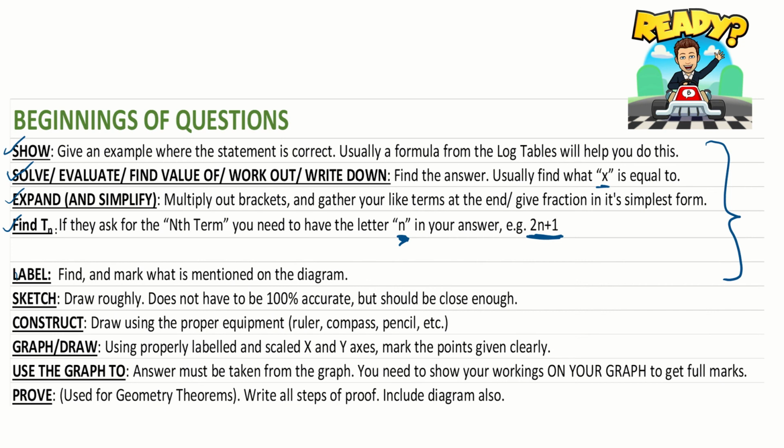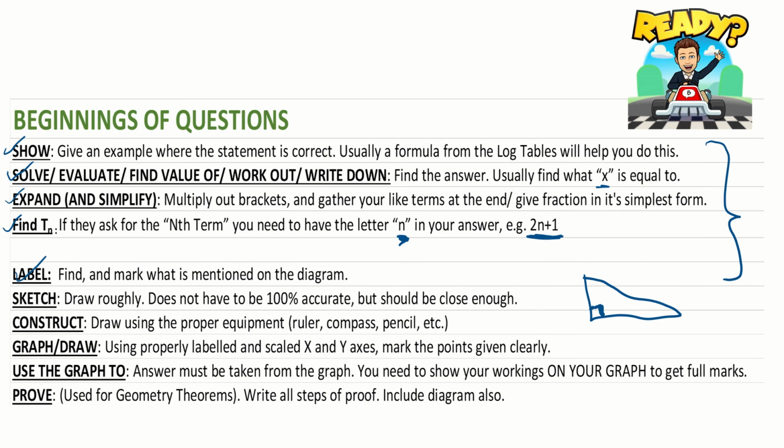We have label. If you're asked to sketch something, it's just draw it roughly. It doesn't have to be perfect. You don't have to use your ruler or your compass. You can if you want, but you don't have to. So if you, for example, were asked to draw a right angle triangle, you could do something like this. And obviously my lines here are quite squiggly. This here looks like a right angle, but it could be maybe 89 degrees. It's not exactly right angled.